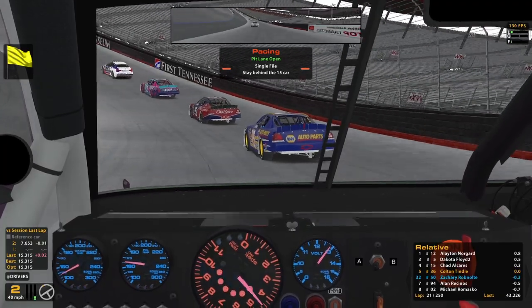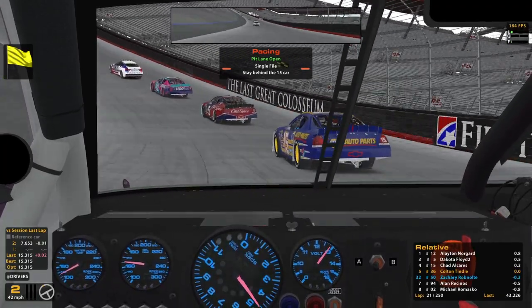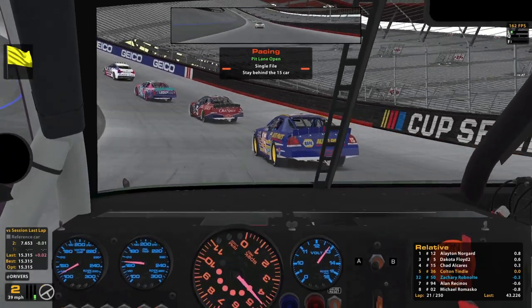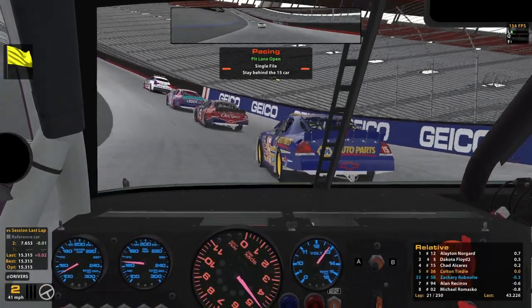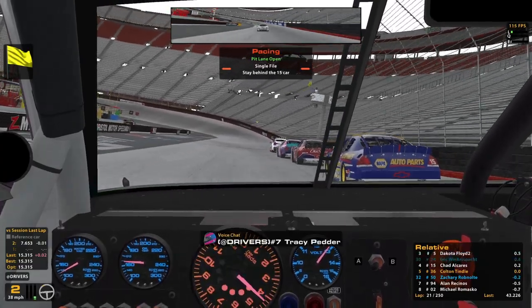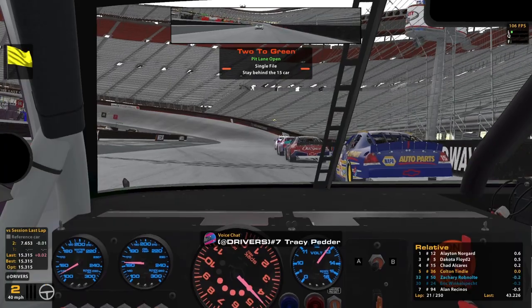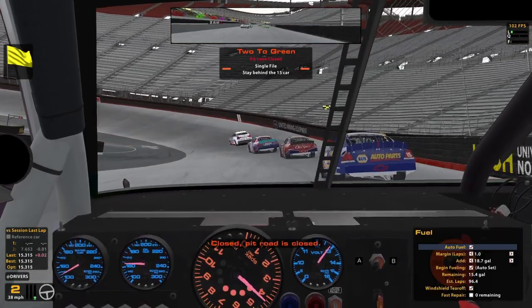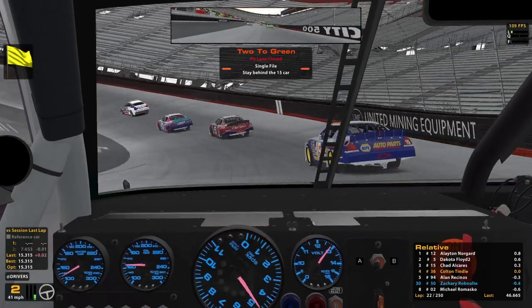So that's interesting. I don't want to put myself back there by any means, especially this early. So not really interested in doing that. Try to stay in front of as much as possible. People don't go down, just take the fuel. I guess to make it to 125 is the idea. Taking fuel there.